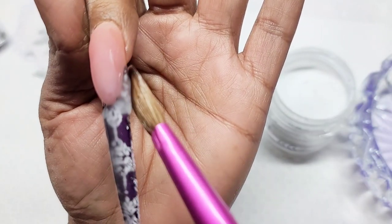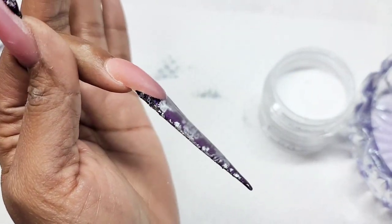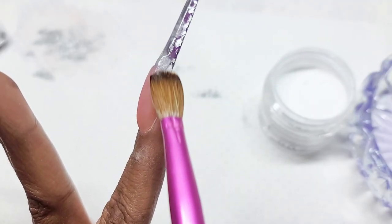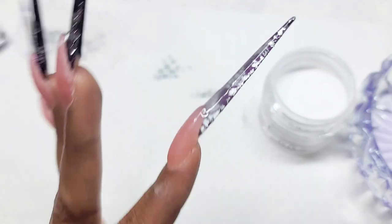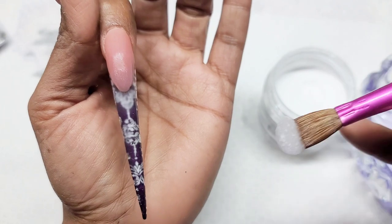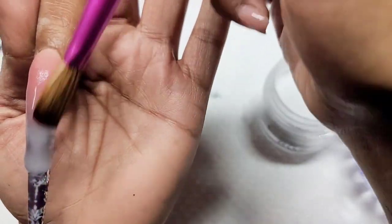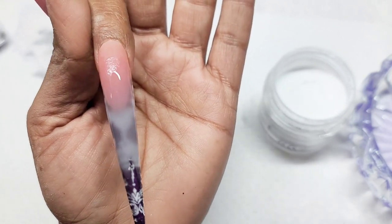But don't worry, bestie, because I have plans on doing an actual clear set. I liked it so much that I purchased 2 extra jars to use. So in the near future, I will be doing a clear set, just to show how clear this clear really is, because I have been pretty amazed. I just happened to make the mistake of using a brush that wasn't really clean, so it tinted the clear a little bit, but I've used it on several other sets that I've done encapsulations with, because I do love encapsulating my sets.